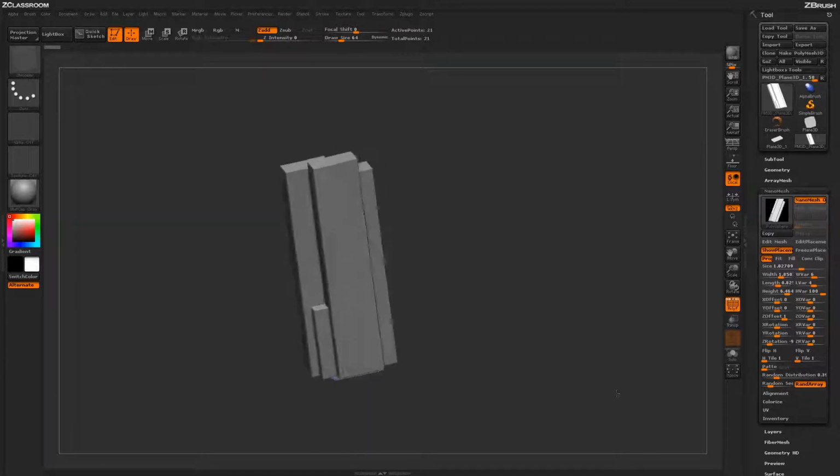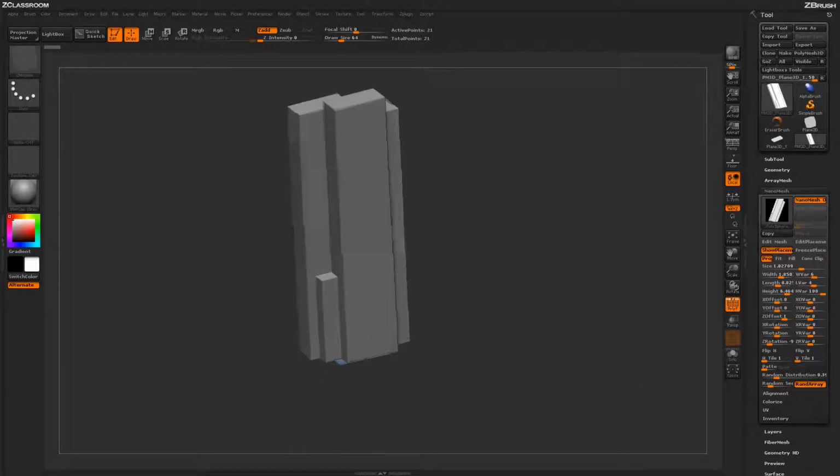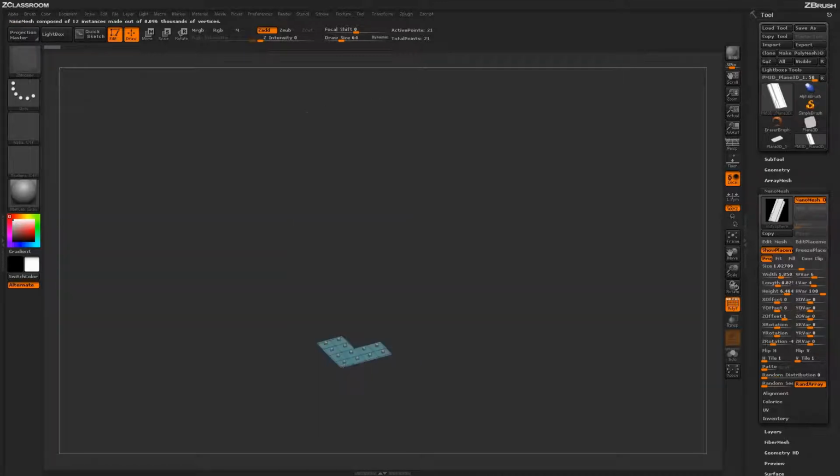So now that that is done, I want to come through and apply a second nanomesh to the existing poly group here to create a lobby type structure. Now if I hover over a poly and simply click and drag, by default the insert nanomesh across all polygons is going to apply a new nanomesh to those polygons, and you'll notice that it has replaced the building part that I already had established.